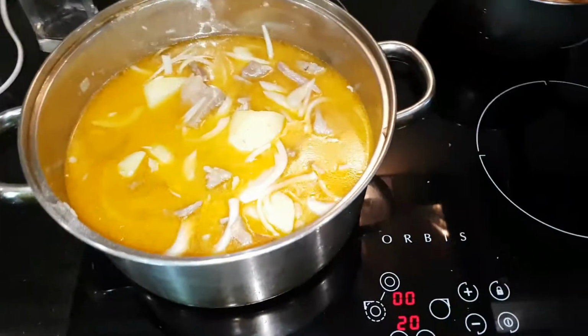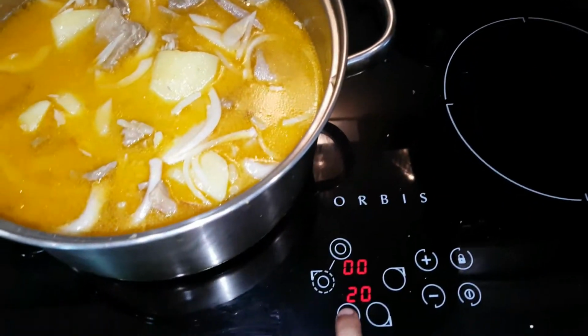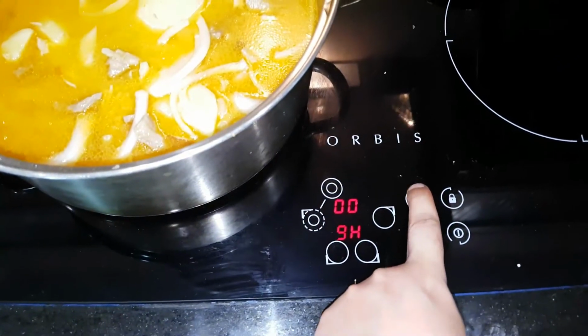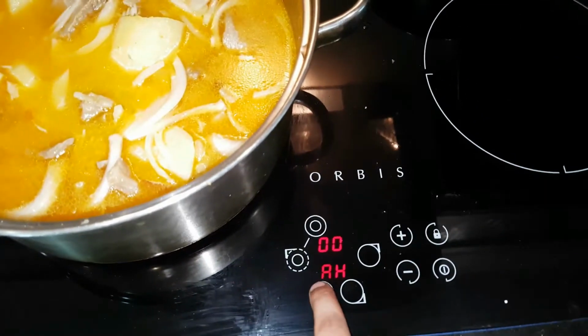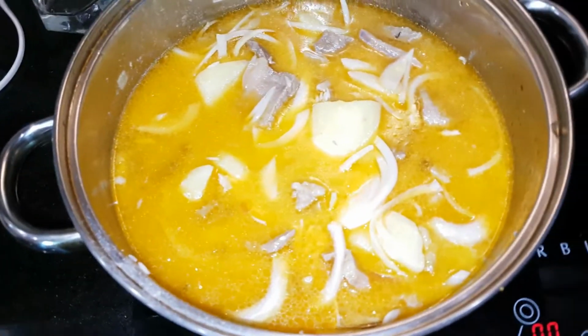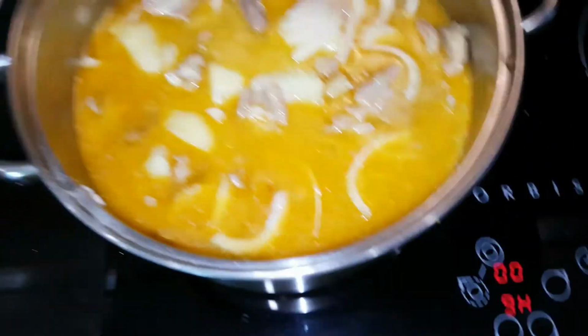Okay, now I will raise the flame. I will put it to maximum. And we'll boil it. And we'll wait till the rice starts to boil. So we'll wait till it's boiled.